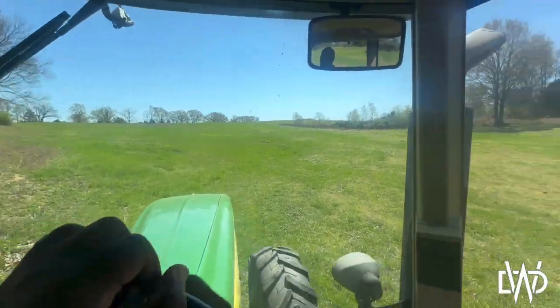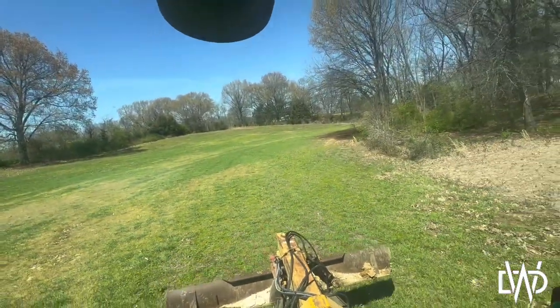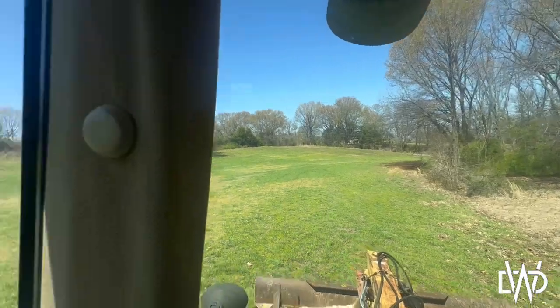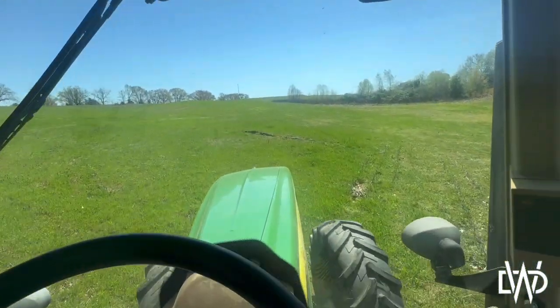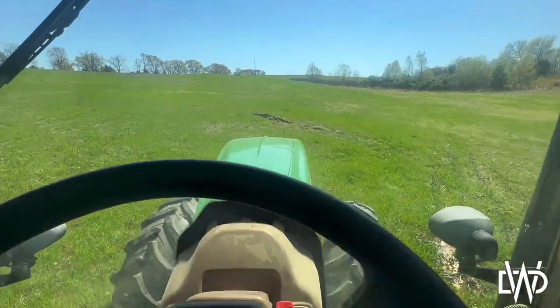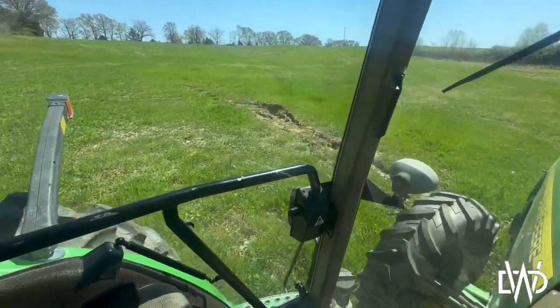Give me a second, let me get the camera set up, and then we're gonna walk through the farm. Well, we're at the new farm, y'all. That's why I came in from the back. Now we're gonna be fixing washouts, stuff like this. Go ahead and get that straight.